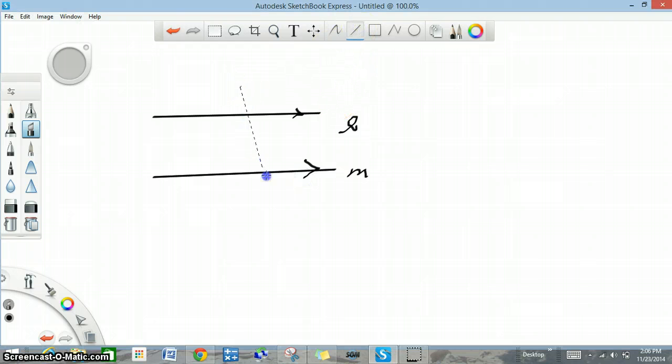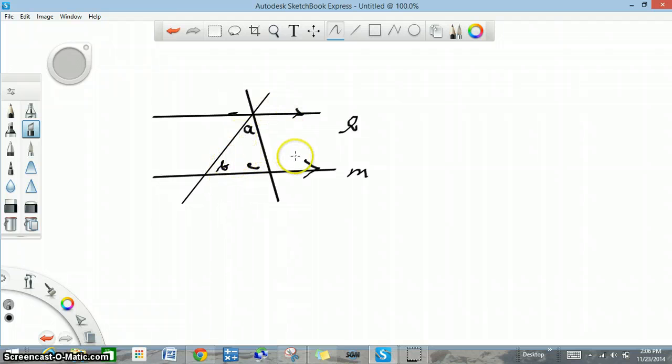Now I'm going to draw two lines called transversals, like so. Okay, well, we've got a triangle in the middle of our drawing, and because these two lines are parallel, we're going to be able to take some liberties here. We're going to call this angle A. We're going to call this angle B, and this angle C.